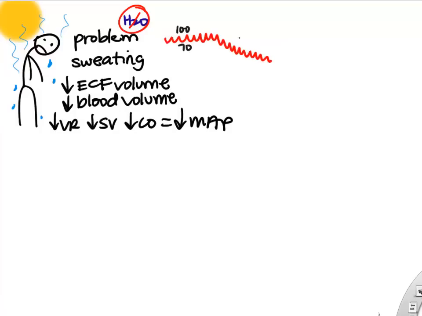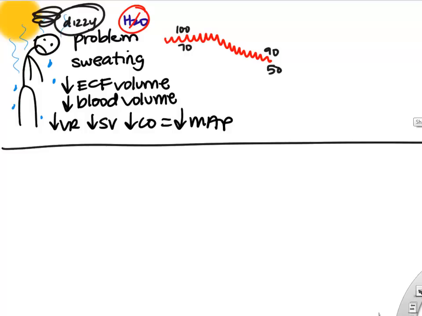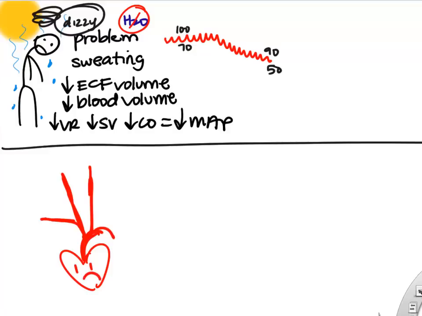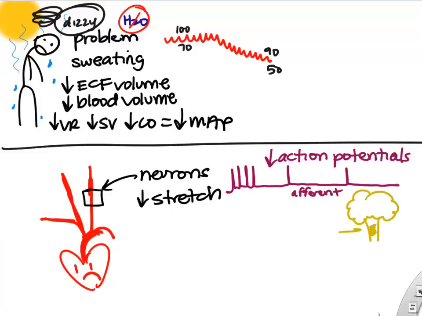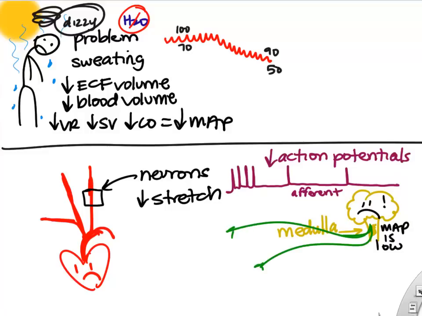And again, our blood pressure goes down to a level that's noticed by our brain. We might start to feel dizzy. So again, remember, we're sensing our blood pressure in those carotid arteries. Those little neurons are going to sense that because there's going to be less stretch. Those sensory neurons sense less stretch. They stop sending or send less signals back to the medulla oblongata. So less action potentials is interpreted by the medulla oblongata as meaning low blood pressure. And this is called the baroreceptor reflex.